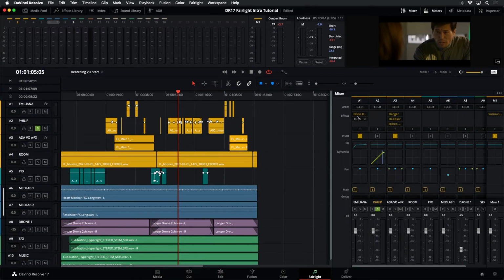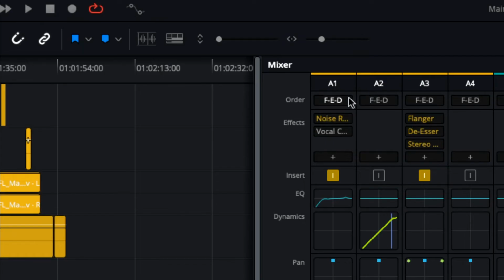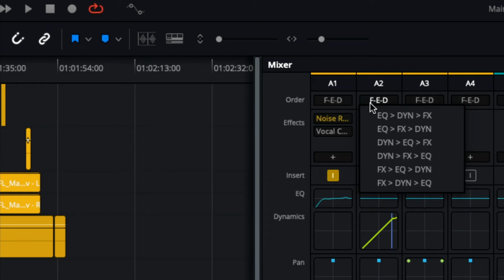If you look up at the top of my mixer, one of the things that's new is this order menu. Basically the default is going to be effects, EQ, and then dynamics. That's F, E, and D. If I click on this, for each track I could change the order. If you would rather have your EQ first, then dynamics and effects, you can change the order that way.